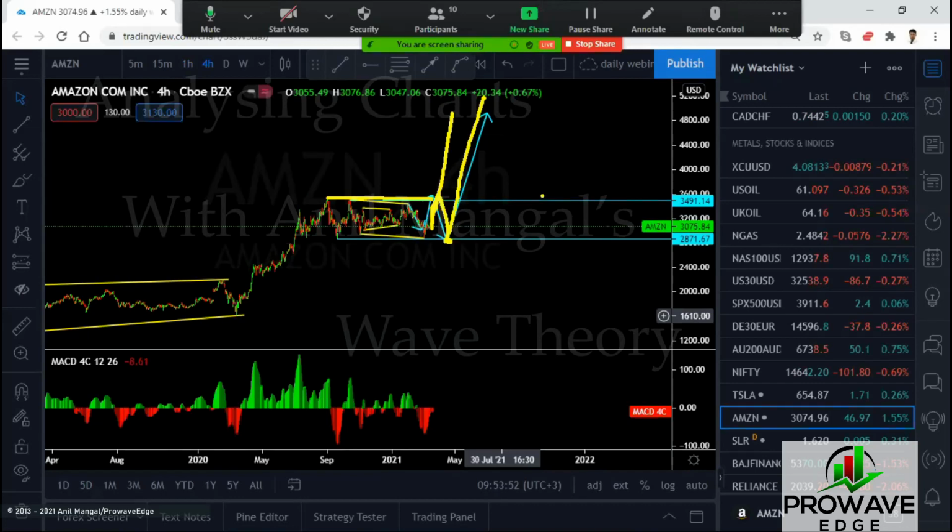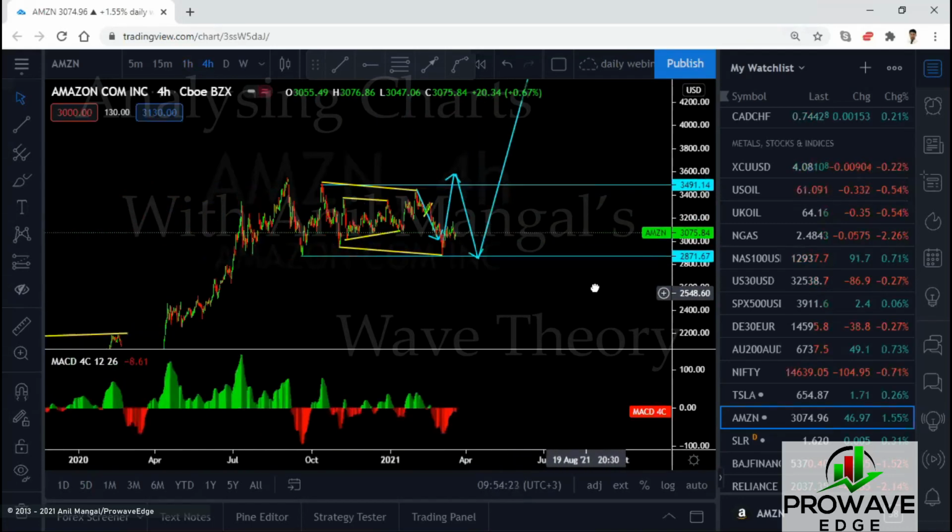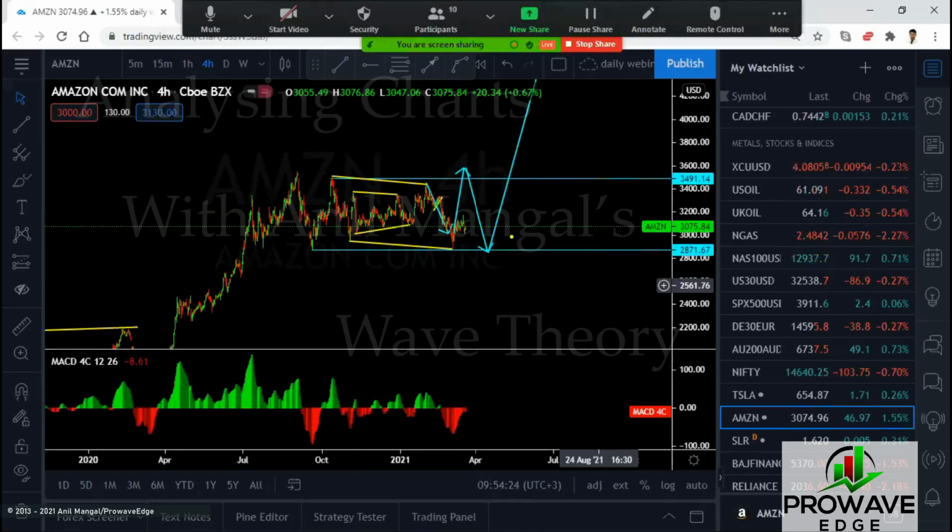So right now you're getting a buy setup in this one. Take the trade. I don't think it's going to go. I don't think that is the one that will take off. But if I'm wrong, it will take off. If I'm right, they're going to come here and come back down. Why? Because I'm looking at specific patterns that tell me when they get there, they'll have to come back down. Because that is a known pattern.